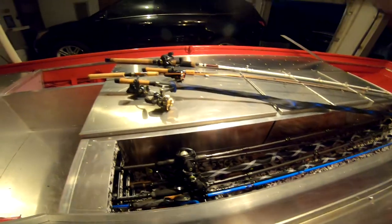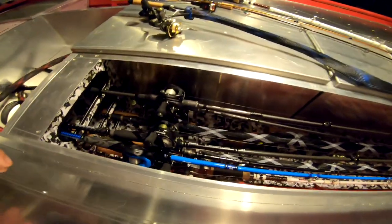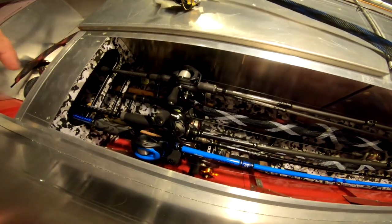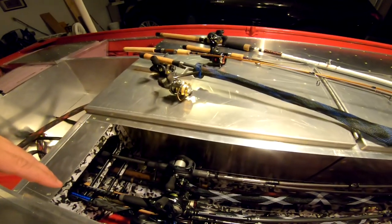And like I said, I already have all the sleeves for all these rods. I just need to throw them on. Every time they come in this locker, they will be on. And I might go ahead and get some reel covers as well. We'll see. I'm not sure. But I would hate for all that to just get scratched up bouncing around in the rod locker. But yeah, let's keep going.